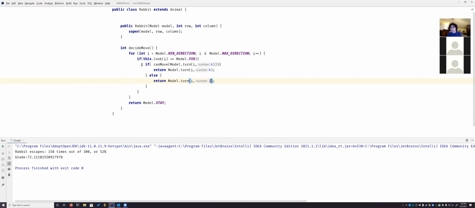So hopefully you see the beginnings of a strategy, because using this basic block without having any memory, you can get anywhere between an 80 to 90% survival rate. Getting above a 90% survival rate will require you to have variables, or do something along the lines of looking around and seeing, hey, wait a second, am I too close to a wall? And only doing that if you don't see the fox. But most of the time, you can get a very good survival rate with just these methods.